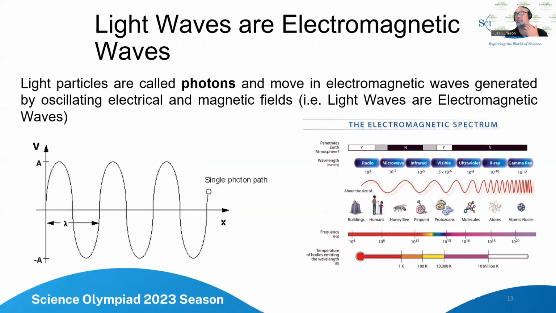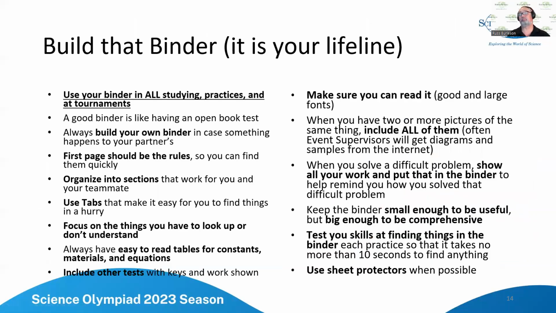So one thing to keep in mind is that light waves are electromagnetic waves. Even though they're created by these photons, which are these individual particles, these particles act like waves. They're both matter and waves, and there are a couple of things that have that dual capability. So again, when you're looking at these electromagnetic spectrums, it's important to remember that sometimes these are pure energy waves, and sometimes they'll have something like a photon or an electron.